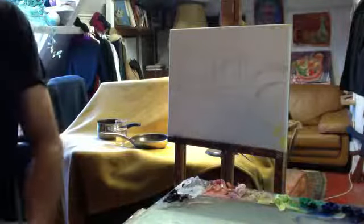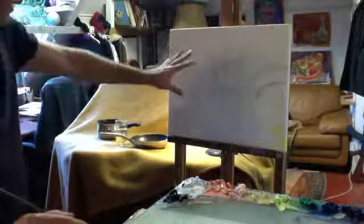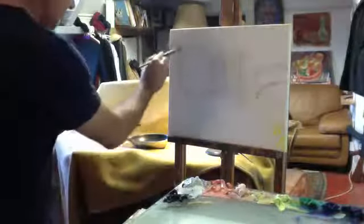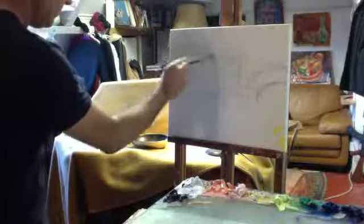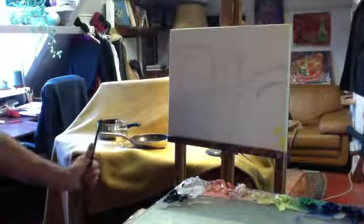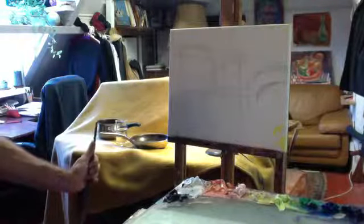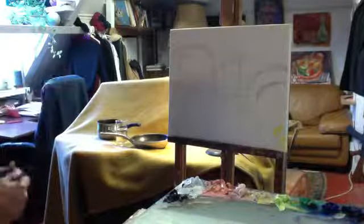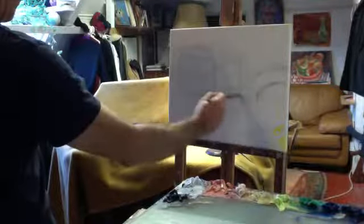So I'm leaving the white canvas at the moment because I don't have a clue what I'm going to do. I haven't prepared it, but we start measuring with the pen. Where things are, this pan. Oops, this is much smaller. The glass goes here. I don't know. Measuring is an important thing. So I'm going to do this.